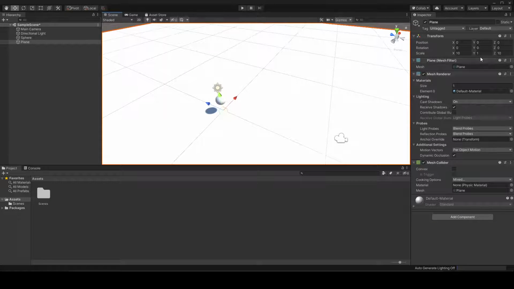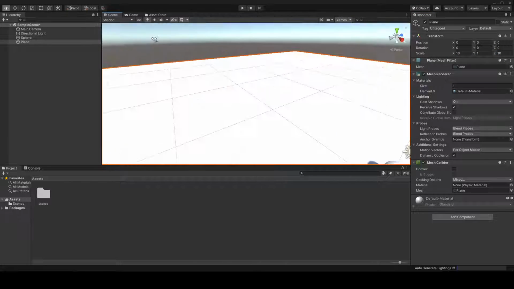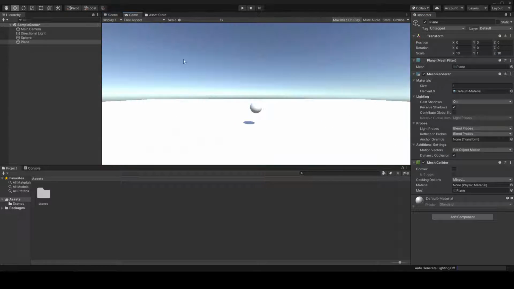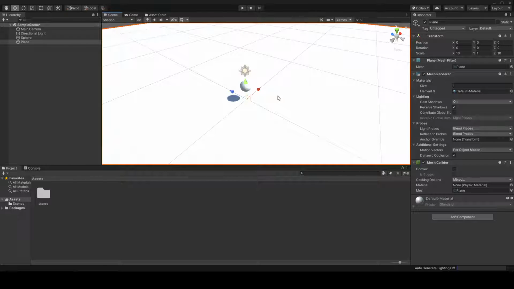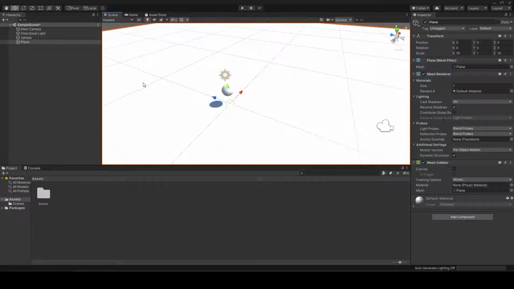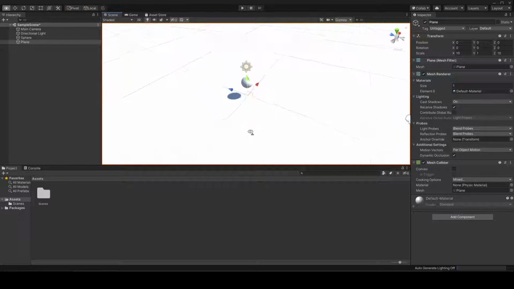Yeah, so we only adjust the X and the Z, so that way we can just make it a plane. And then yeah, so now we have just a ball on top of a plane. Okay, now everything's white, so we might want to be able to differentiate what we're looking at. So we're gonna change the color.